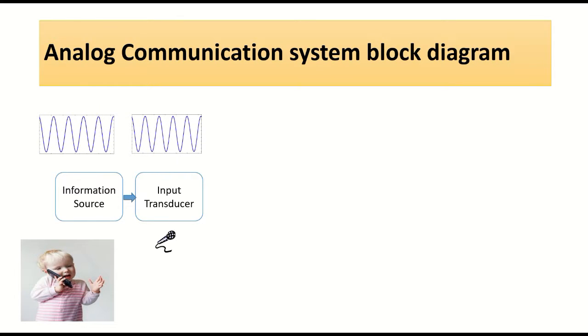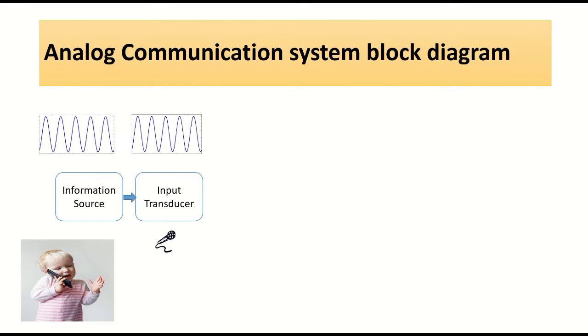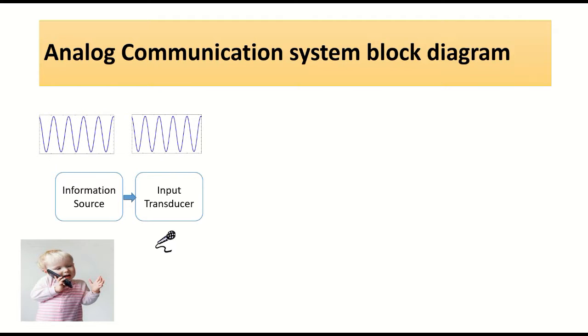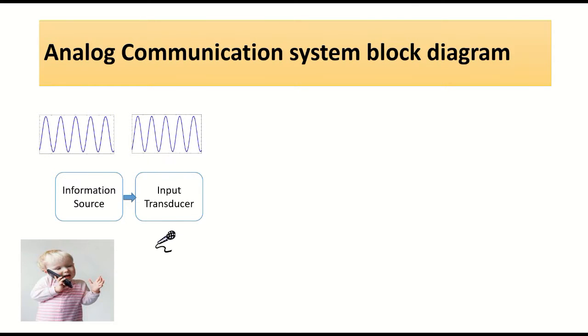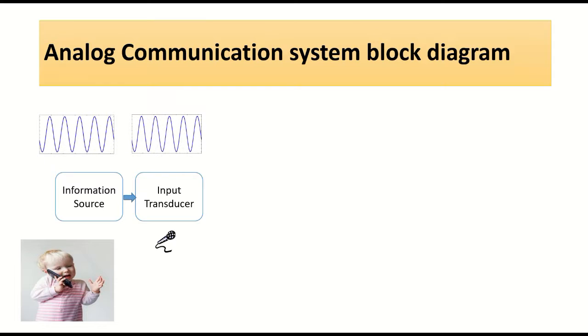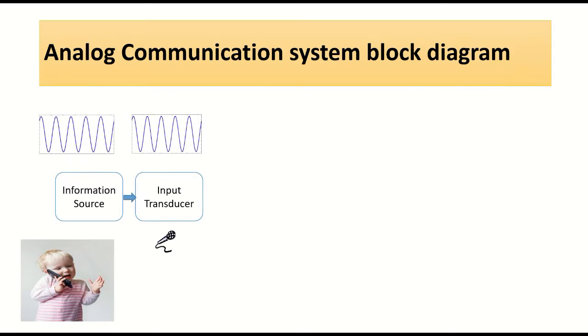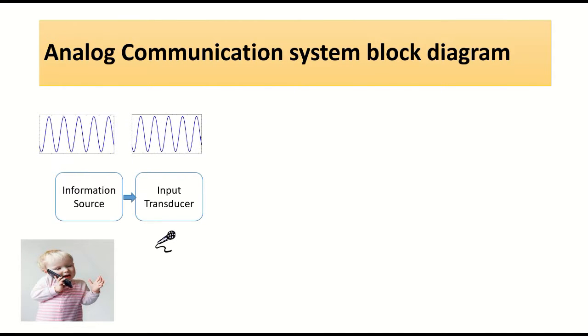But after converting our information into electrical form, what is the next process? If I have 100 students in class, I do not require anything else to address them. I can directly address them. But if you have 500 or 1000 people, you cannot address all of them. Why? Because it is a tendency of a signal that when the distance increases, its amplitude decreases and its strength is weakened. So it cannot travel up to a longer distance, and ultimately it may not be a good communication system.